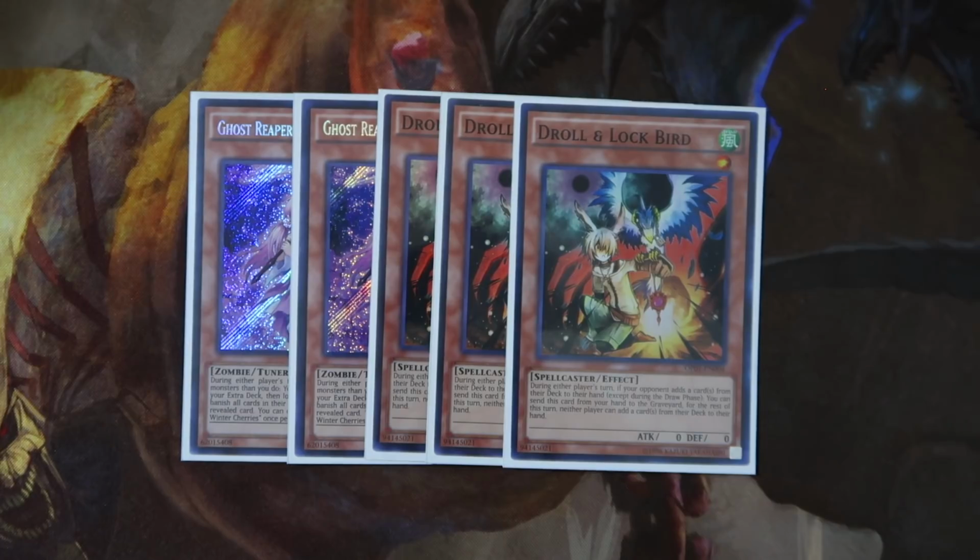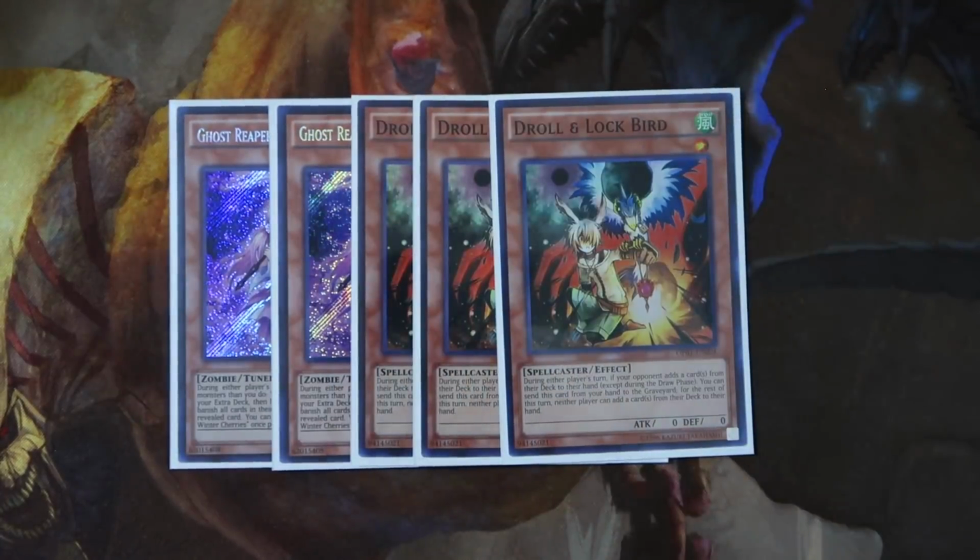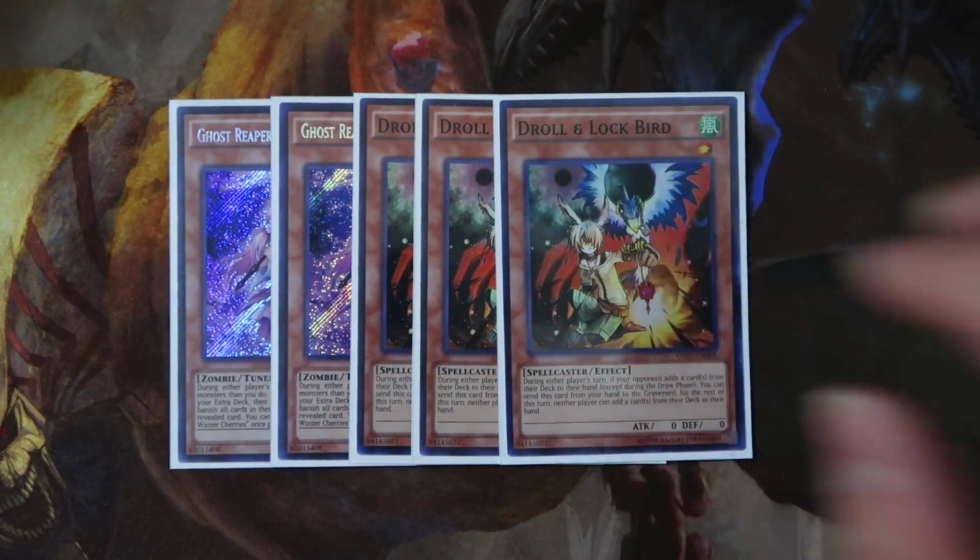Decks like Sky Striker, decks like Gookies, these like Drone Lockbird becomes really essential and becomes really powerful against those meta decks in the May 2018 format. So I believe that Drone Lockbird is definitely a must-have at 3.